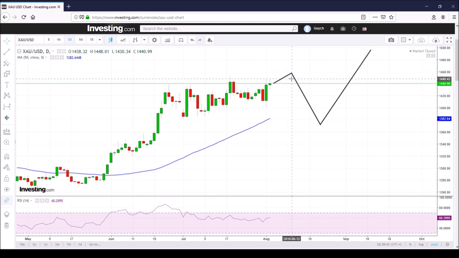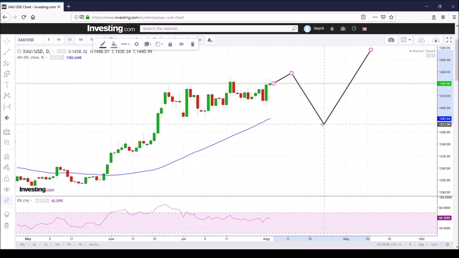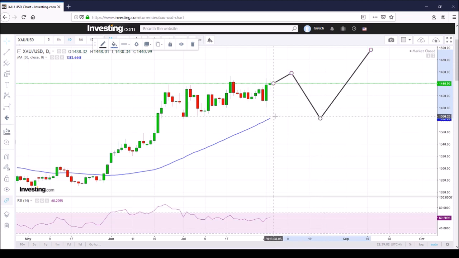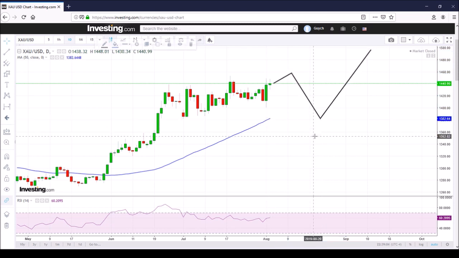However, after that, US dollar is expected to strengthen over the next few weeks. So that might be one of the forces that brings a retest of that breakout, maybe at around 1370, 1380, a retest of the 50-day moving average before we continue with this rally towards 1500. And that would be past August already.